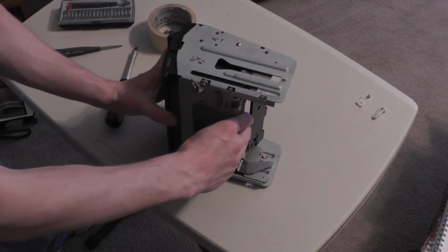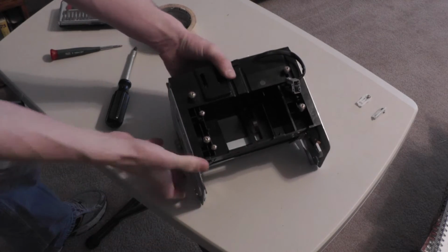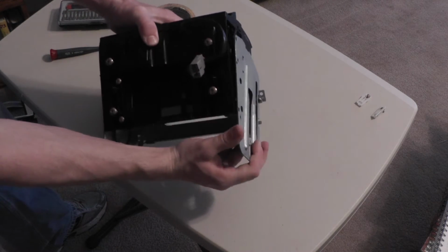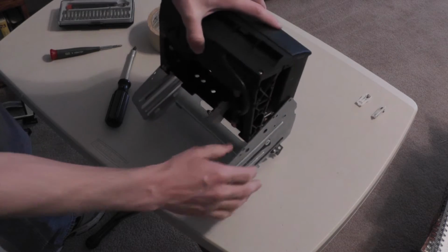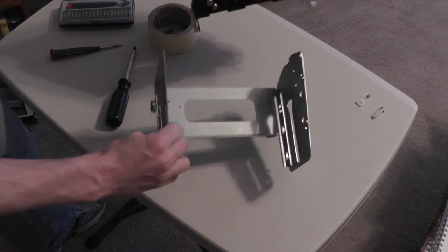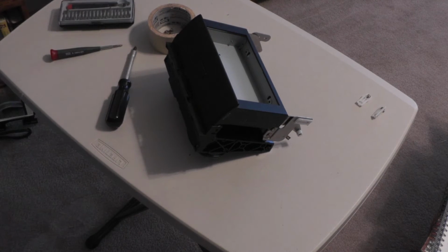The unit is now held in place merely by the black plastic tabs along the sides of the metal bracket. Just gently pull away at the sides of the bracket while getting the tabs out of their little slots. Keeping the 2 halves of the navigation unit together, they can now be separated from the bracket.